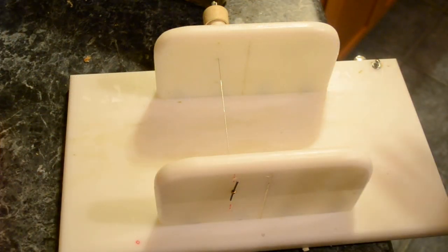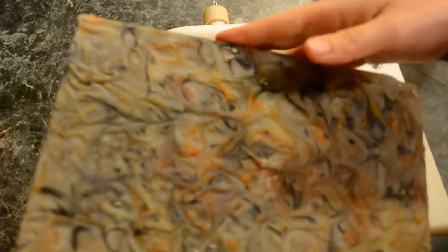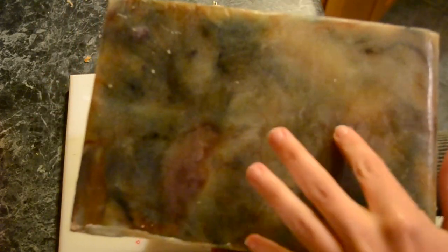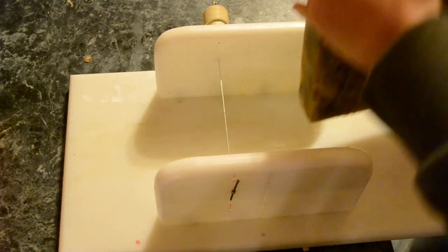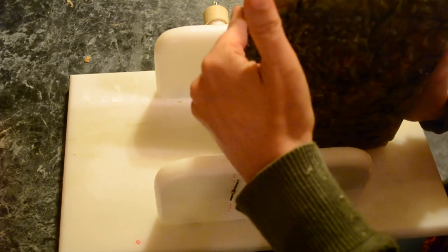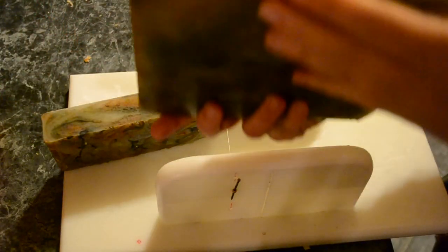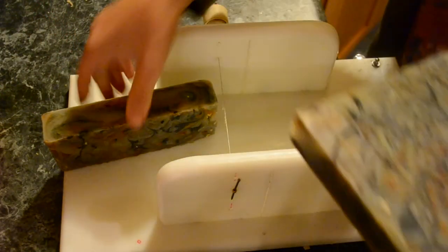The moment we've all been waiting for — our little loaf is ready to cut! It kind of overheated — you can see the wrinkly alien brain look — but that'll be okay, we'll just plane it off when we clean up the bars. On the bottom it's a little shiny and greasy, but overall it kind of looks very cosmic and spacey. I've set up the cutter to the height I needed — let's go ahead and cut. That looks really cosmic!